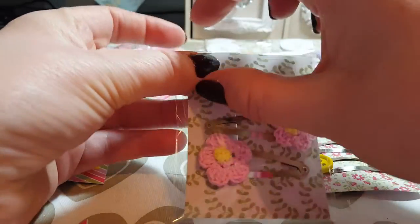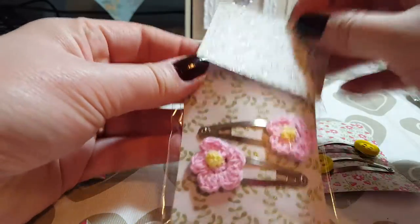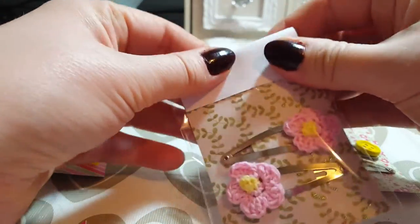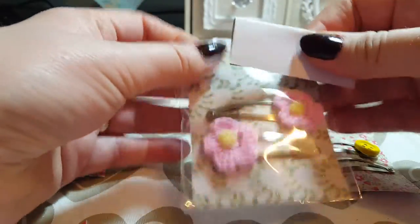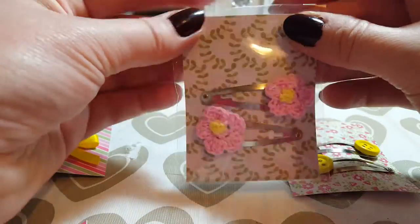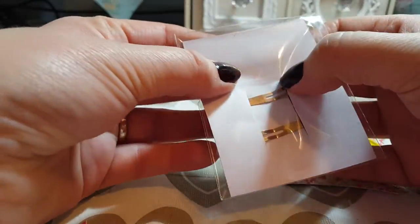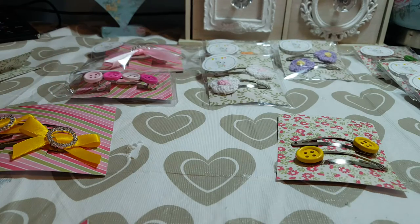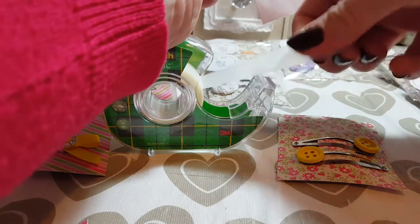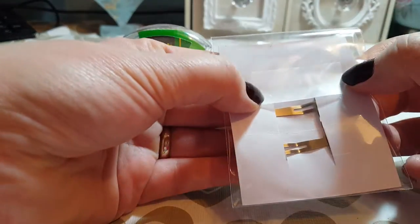Normally I just fold them and put a little strip like this — I wouldn't use the same colour — fold it over, and leave the gap. But in this case I just wanted to fold them straight over. You could put a sticker on the back if you've got one. What I did was just use a little bit of tape to stick on the back there, just to hold it. And that's it done.